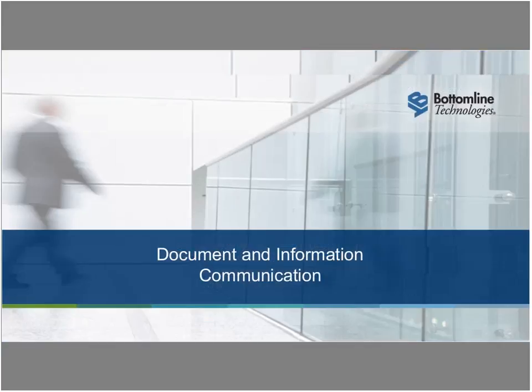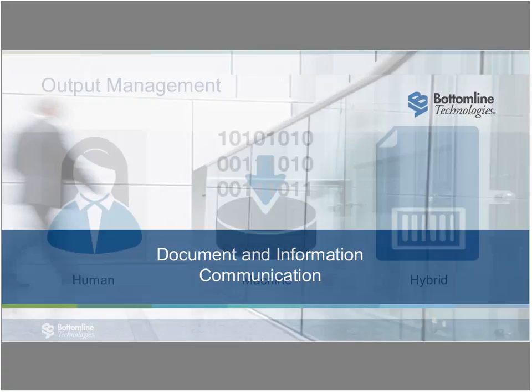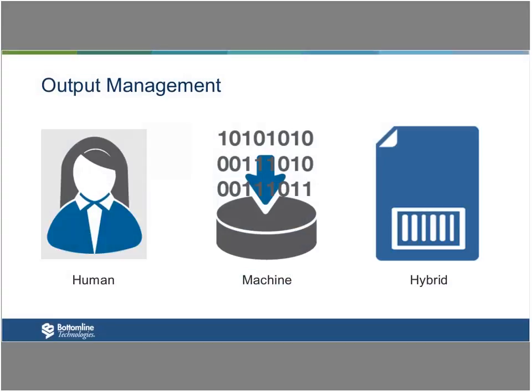Now, I want to talk a little bit about information communication, because that's an area of strength of document management systems. Traditionally, when we talk about document management systems, we think about producing branded documents for customer presentment, making beautiful invoices, beautiful forms, instantly recognizable documents. I think most people understand that, so I'm not going to talk about that in a lot of detail, although I will touch on it shortly.